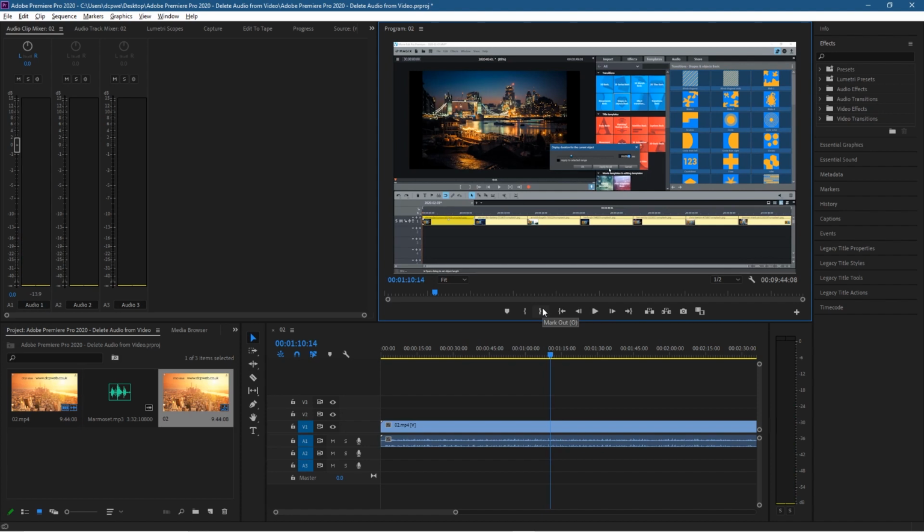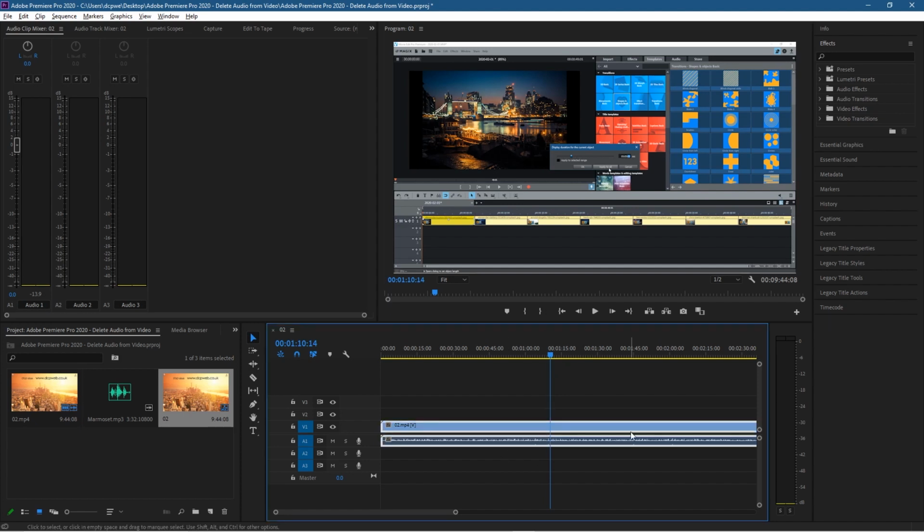but what I want to do, as an example, is remove the audio and replace it with a different audio. So imagine if this was a business event and you're at an exhibition or something and you're filming and there's a lot of background noise, a lot of people talking. You want to get rid of that audio and replace it maybe with some music, as a good example. So let's click on this video clip.